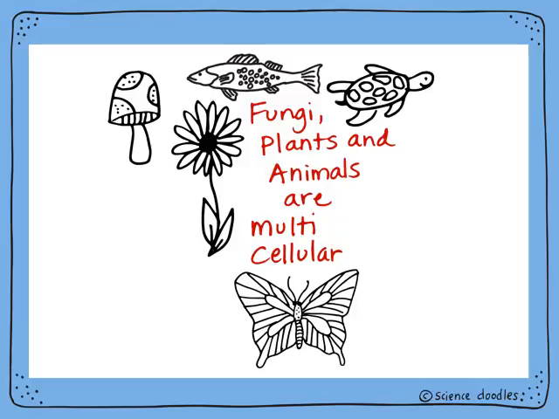Here are some examples of other multicellular organisms. All fungi, like mushrooms, plants, and animals are multicellular. Since they are multicellular, we know that they have to have eukaryotic cells, because those are the only types of cells that can have more than 1 cell. So plants, fungi, and animals all are made of eukaryotic cells. We are, turtles are, flowers, fungus, trees, dogs. We all have eukaryotic cells, which means we have a nucleus inside of our cells.